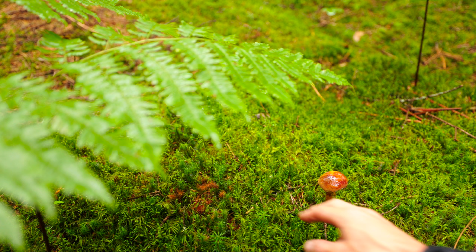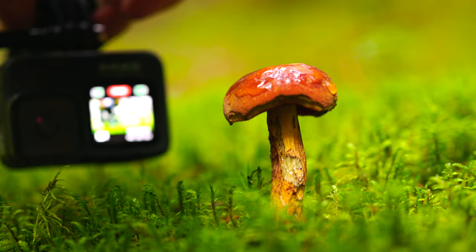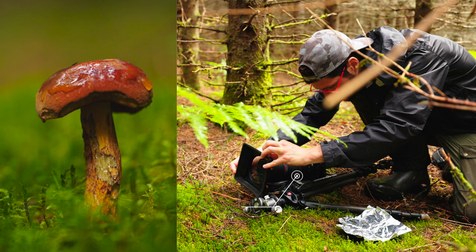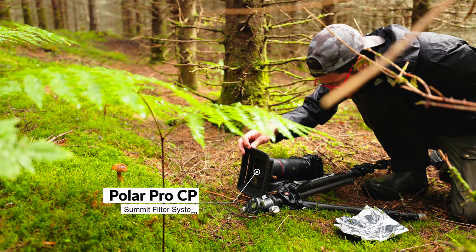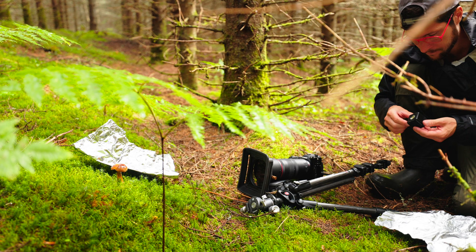Preparing my camera with my 100mm macro lens and clearing away some small branches surrounding the mushroom, I aimed to capture a compelling yet straightforward composition. The mushroom's cap reflected a significant amount of light, so I decided to use a polarizer filter to control the reflection. Lacking a small enough step-up ring for my macro lens, I improvised by placing the polarizer directly against the lens, which proved to be effective. To enhance both the ambient and artificial lighting, I experimented with aluminum foil, using it to bounce light onto the mushroom stem in order to fill the shadows.